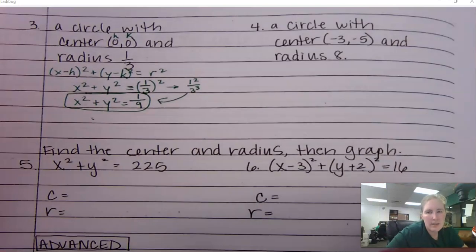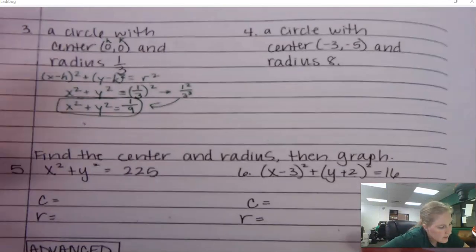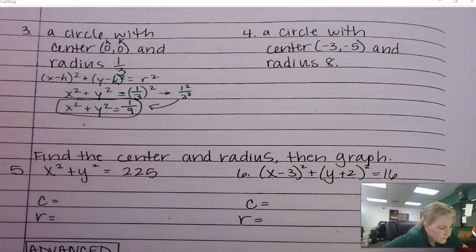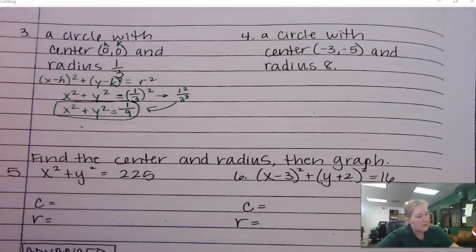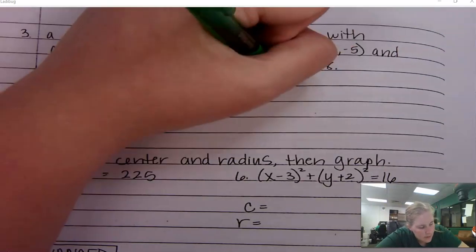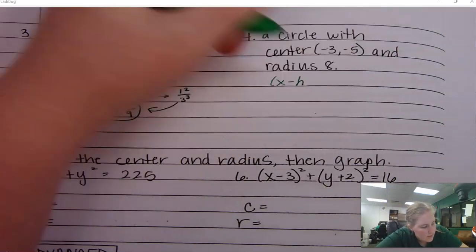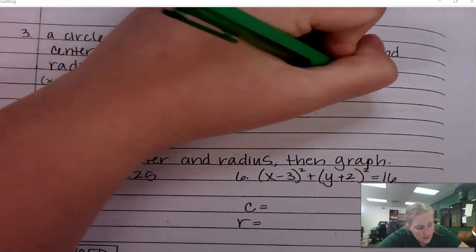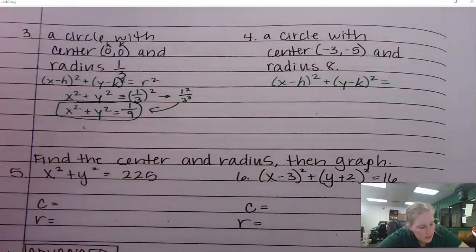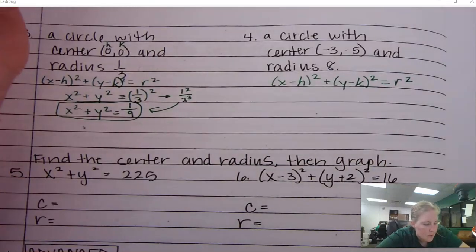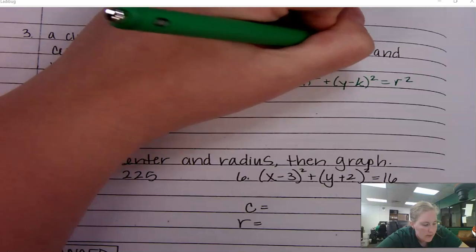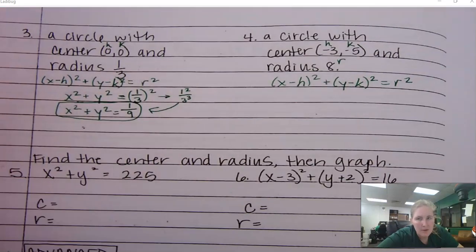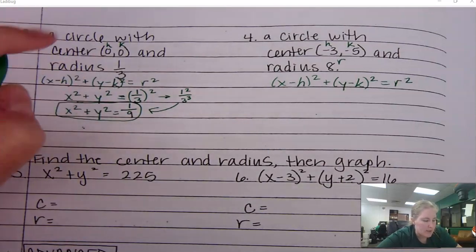Zoom this in a little bit to make it easier to see. Okay, and there we go. We have now written that equation using the center and the radius. Alright, I'm going to write the formula in one more time. X minus H squared plus Y minus K squared equals the radius squared. So our X value is our H, Y value is our K, and our radius, obviously, is R. So we need to plug these things in.